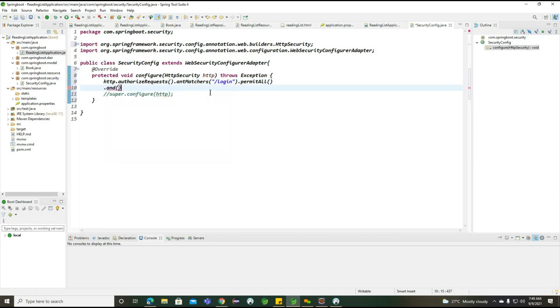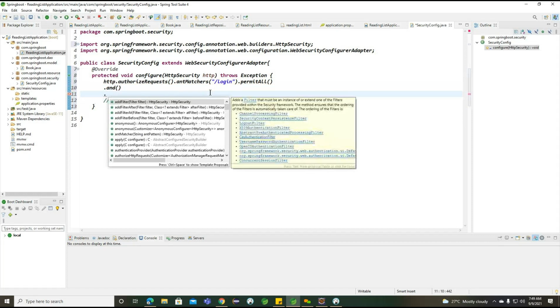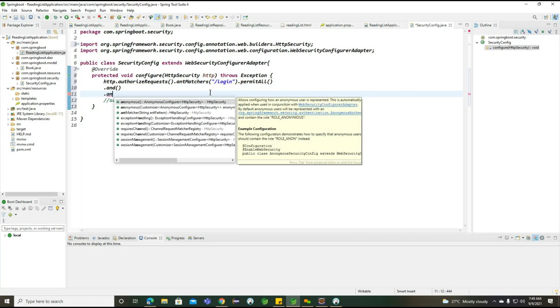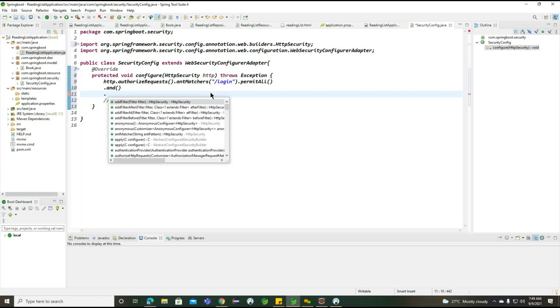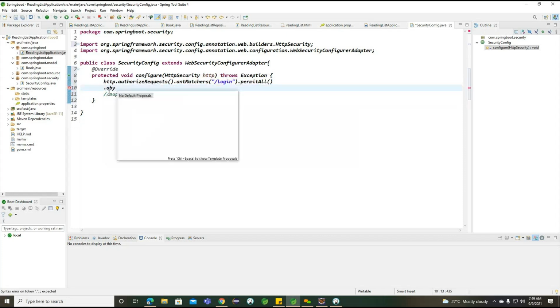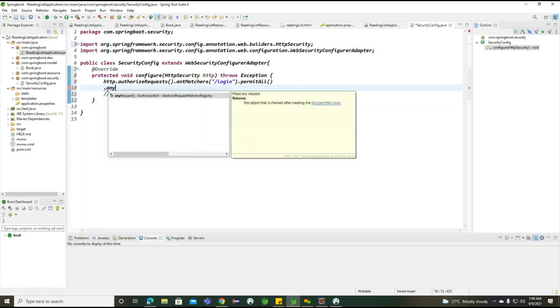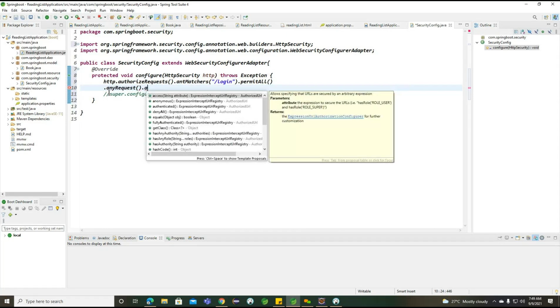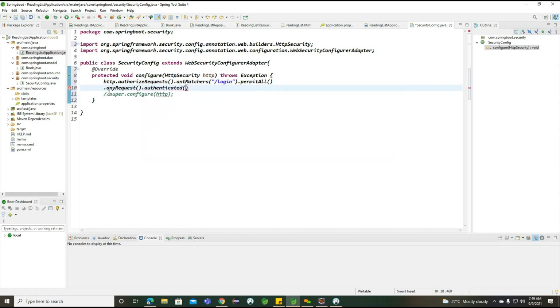And here, any request. For any request, we need to authenticate it.